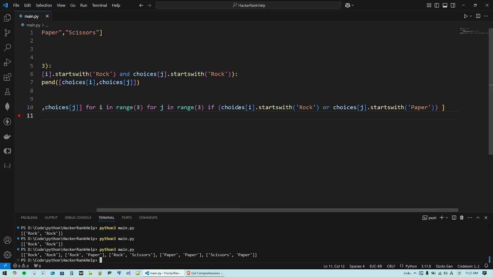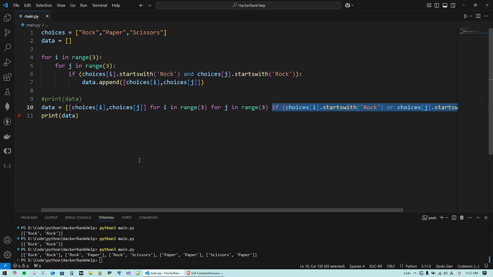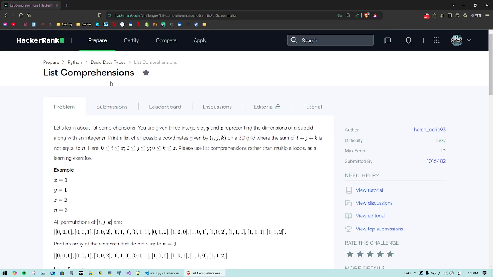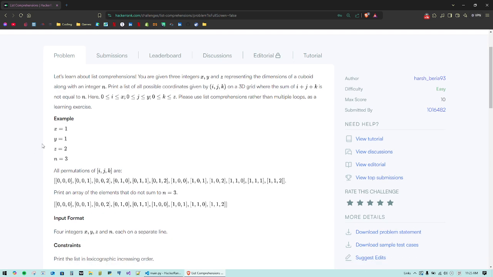But you can just put in your own filter, it's basically just Boolean logic. So this is pretty straightforward. The code is basically the same. It's just that this is a cleaner way to do it in one line rather than having it like that. So now when it comes to the list comprehension problem for Hackerrank, let's see here.